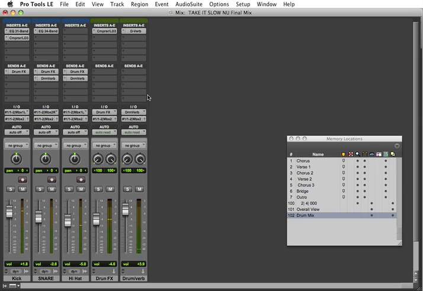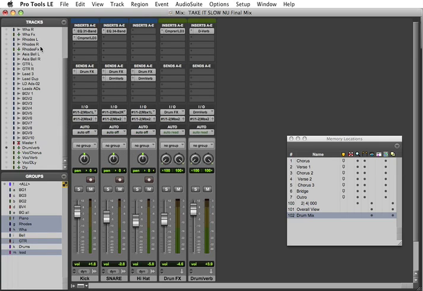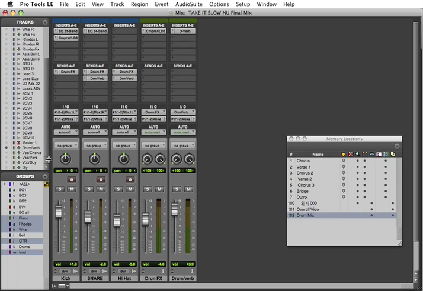I already have this mix going on. It's pretty cool so far. What I want to do next, though, is check over here and make sure I got my view correct. Yep, these are all the sounds I want to have here. Let's move over this slightly, just a little bit there. That's good, so I can see what's going on. Now we can see from my tracks that we have these tracks available in the view, which you see right here. And I've got a drum effect, and I've got a reverb going on here.